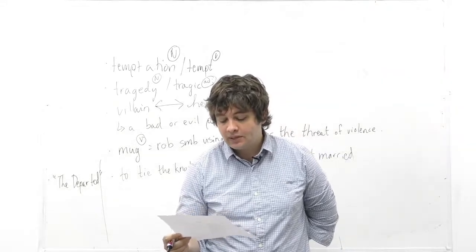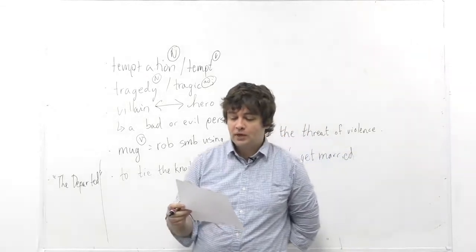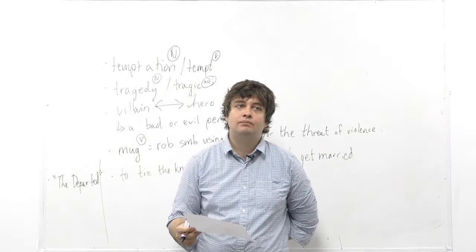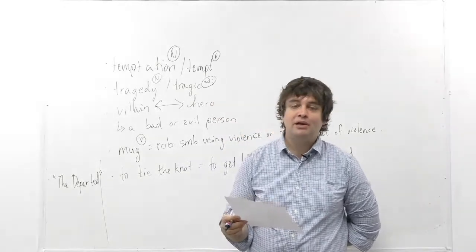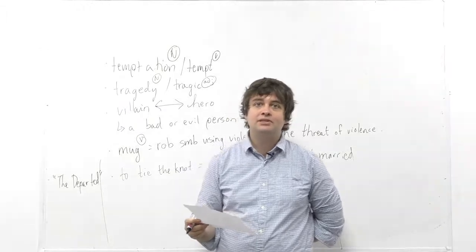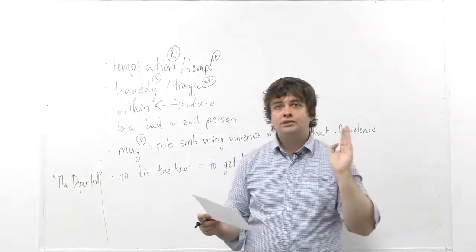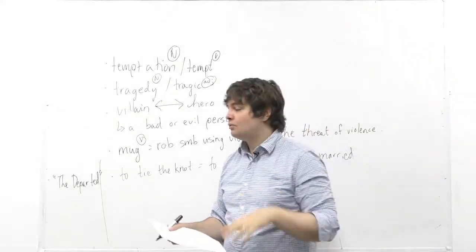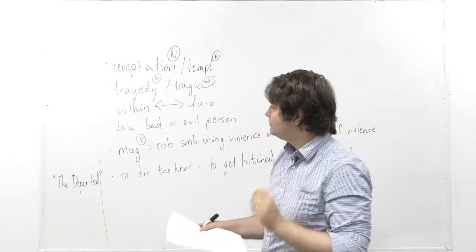Okay, let's take a look at our last expression here, which is a good one. I also use this once in a blue moon. Now, think about how often you see a blue moon. What is a blue moon? I don't know, actually. But you barely ever see this, or maybe it doesn't exist. So if you say, I do something once in a blue moon, you're saying, I rarely do this thing. So once in a blue moon is an expression related to frequency, and it just means rarely.